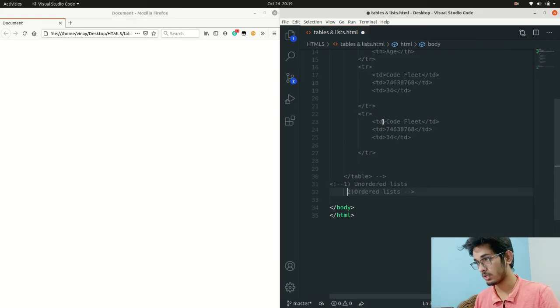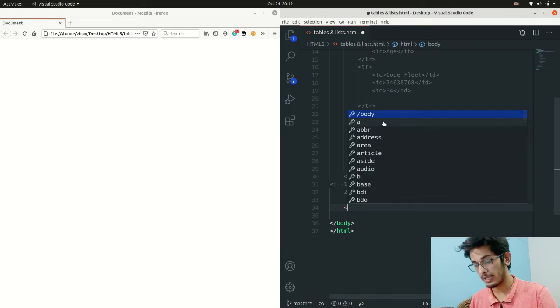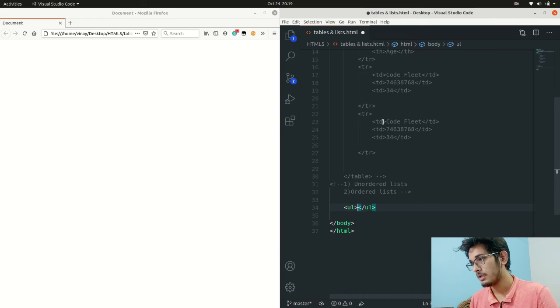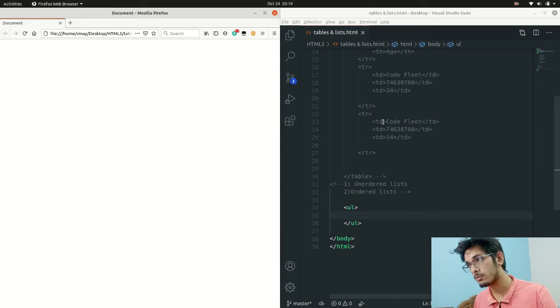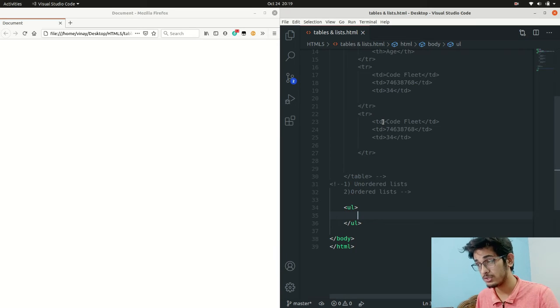What the difference between them is, we'll be seeing right now. The first one is the unordered list. The tag for an unordered list is simple. It's just the short form UL, and inside this unordered list we will have to insert some items. You can't just say, I have this tag and I'm going to get some values now. It's the same with the table. You will have to insert some values here.